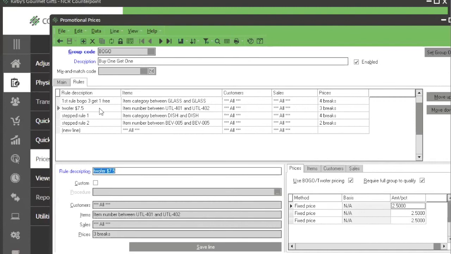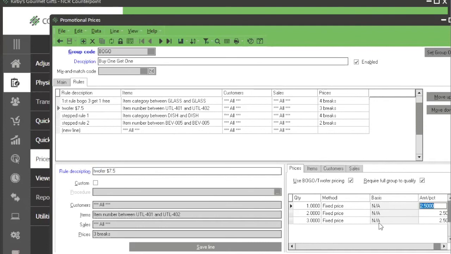Twofer, 2 for 1, it's called twofer, but in this case, again, you would set your BOGO pricing. And this time I've set require the full group to qualify. That's because my first one, I want it to be full price unless they buy all 3 of them. And that's when that $7.50 is going to kick in.